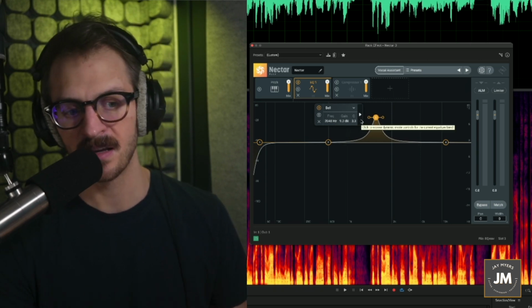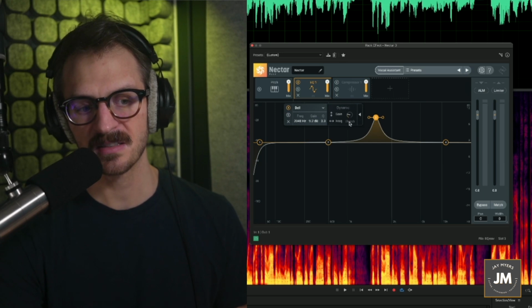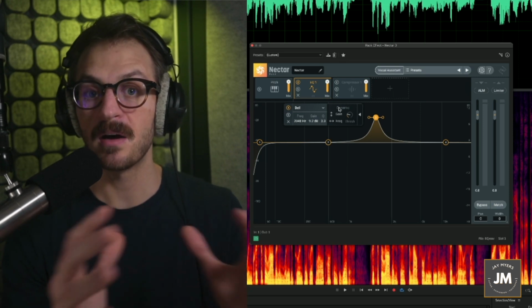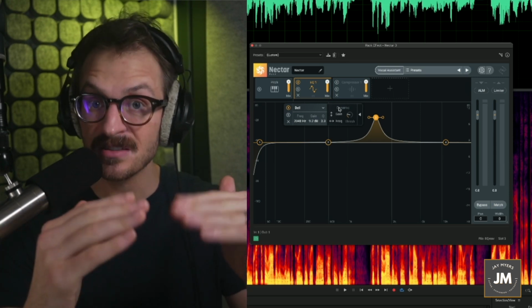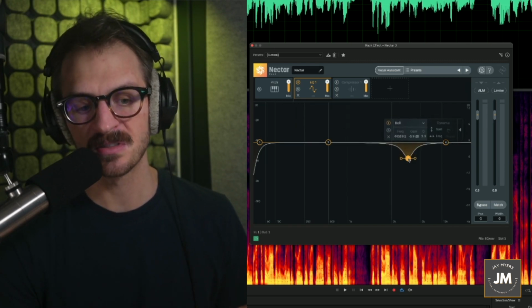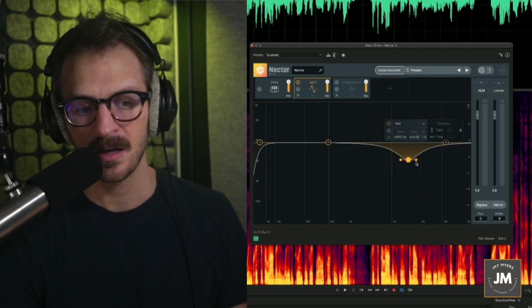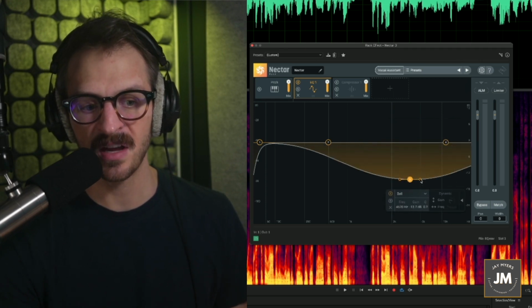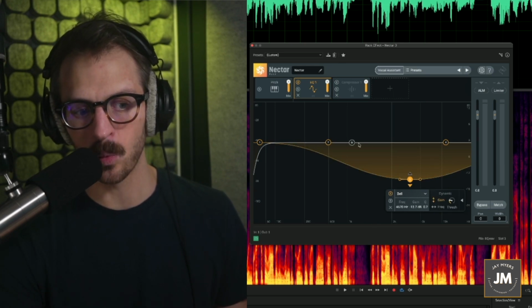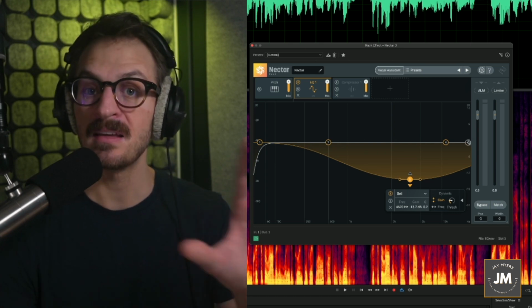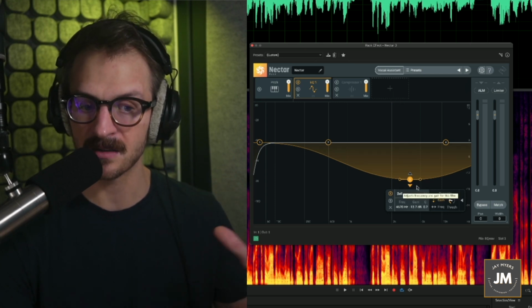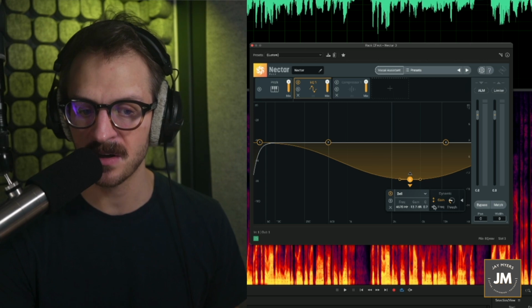However, this plugin has this nifty feature where I can click on this caret and I can respond to the dynamics. And what this does is it will respond and act sort of like a compressor for that specific frequency of sound. This is particularly helpful in using that de-essing method that we showed. So to be really extreme, I'll make this very wide, and I'm going to click on the gain feature, and we can see this white band here. That's what the EQ is doing currently, which is nothing. It's not boosting, it's not attenuating at all at the moment, because there's nothing for it to respond to.